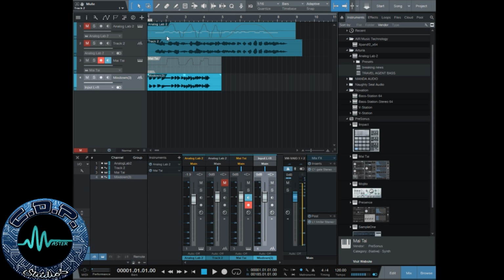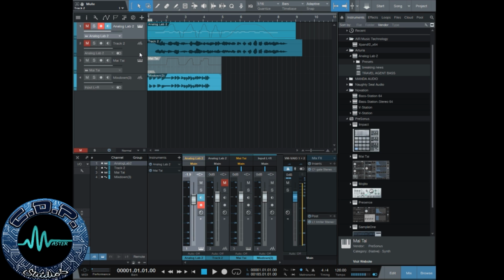I recorded the track on the MIDI track with the Analog Lab. I applied pitch wheel and modulation to it, and instead of selecting mix down or bounce to new track, what I did was I created a blank stereo track, and I routed the signal from the MIDI to this stereo track, recorded it all the way through, and it was recorded with the pitch wheel and modulation events applied to the sound that was recorded. So that's my workaround on that.